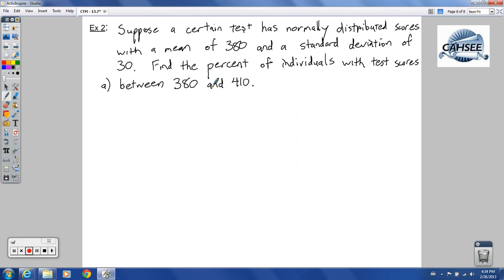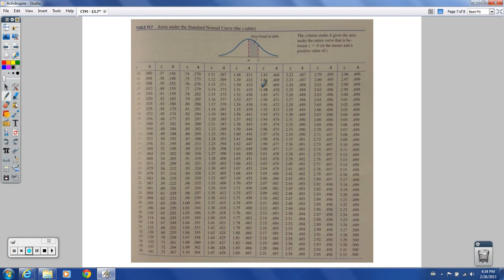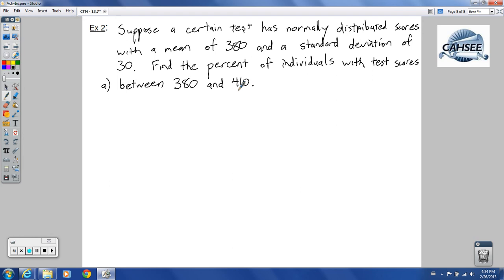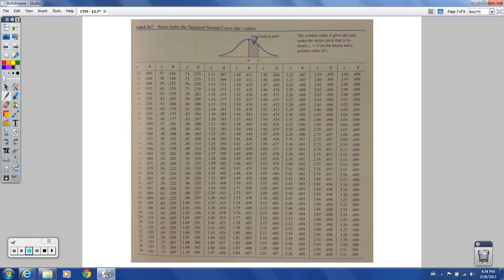So first of all, we need to think of what are their z-scores. Once we know their z-scores, then we can use this table to figure out what the actual percentage of people is that would be scoring between 380 and 410. That's the beauty of the z-table. Once you figure out the z-scores, you can use those z-scores to figure out or calculate the area. From here it's saying the area here to here is whatever the z-score is. As long as you know the mean, the z-score is how far it is standard deviation wise from the mean. That will give you the area under the bell curve, under the normal distribution curve right there.